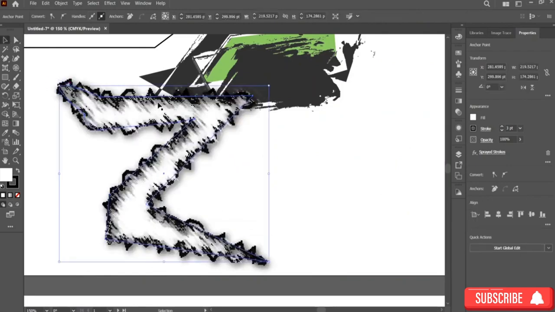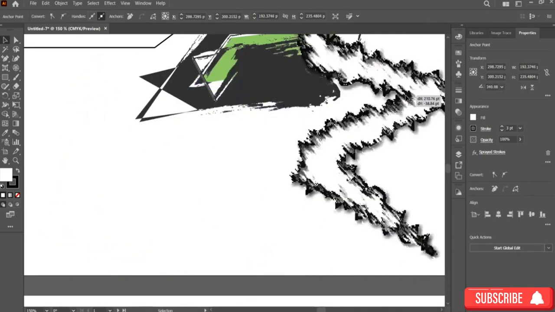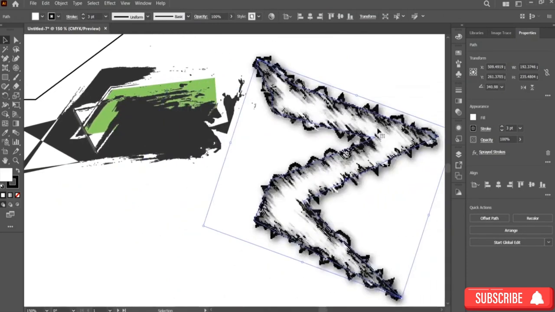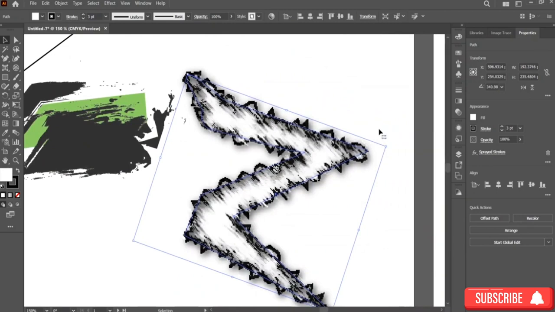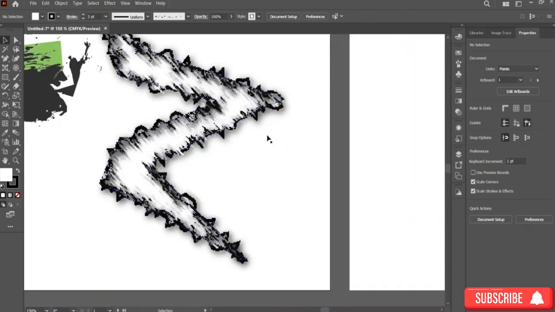Now what I can do is use my normal selection tool, turn it around, and now you can see that I have lightning over here. Now you can do this with all other shapes. You can just use the direct selection tool and then create a shape like this.